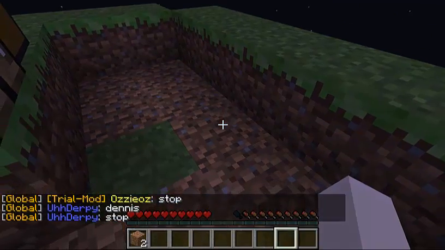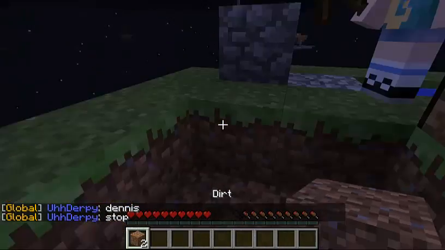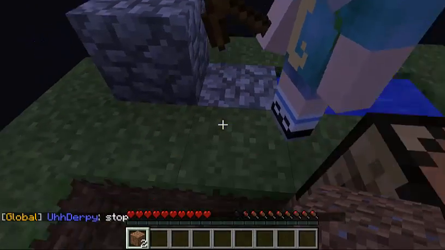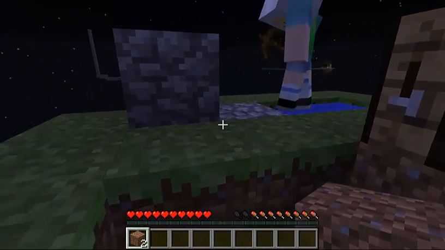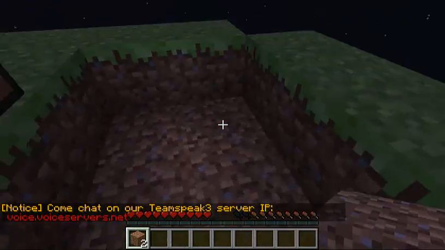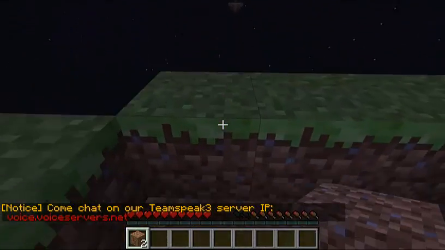Whatever you do, don't dig up this block, unless you can automatically put cobblestone there. Don't. Okay, yeah, because I want to have our generator kind of raised up. And then this next level will be our platform, so it's bigger.